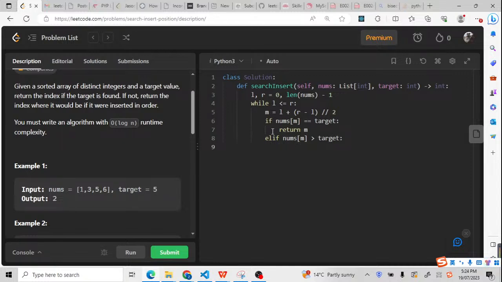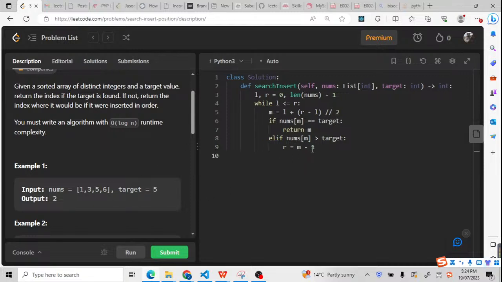If nums[m] is more than the target, it means the number in the middle is more than the target. What should we do? Here we should think. If the number in the middle is more than the target, it means the R pointer should shift to the left, so R should equal m minus 1.